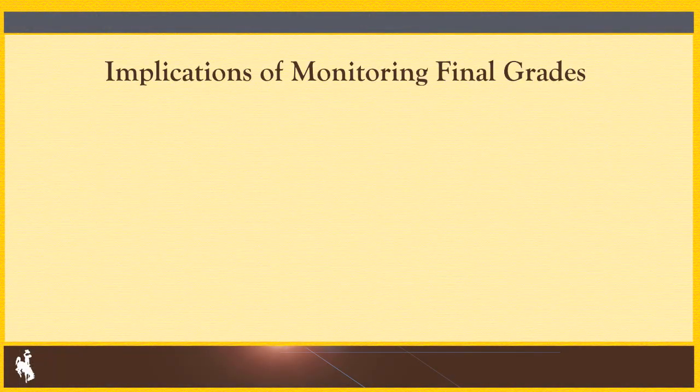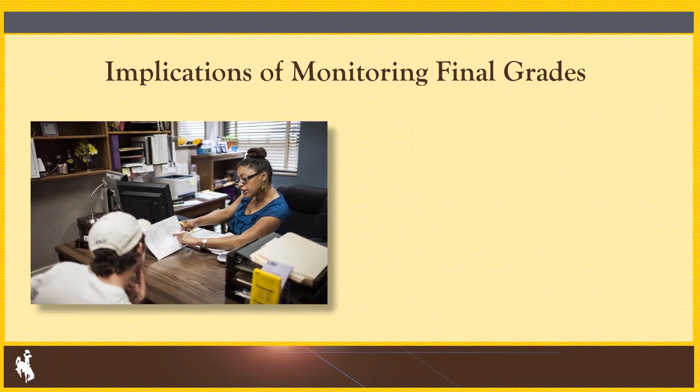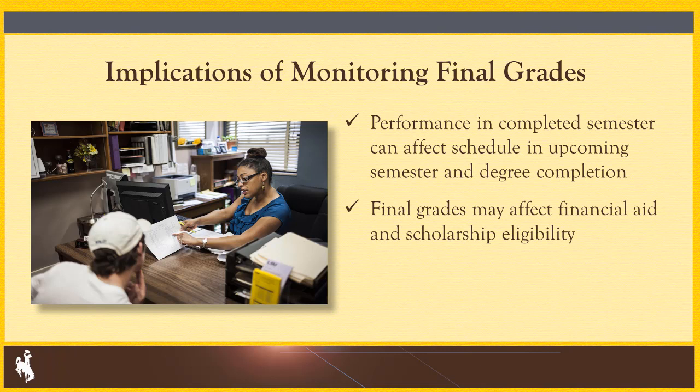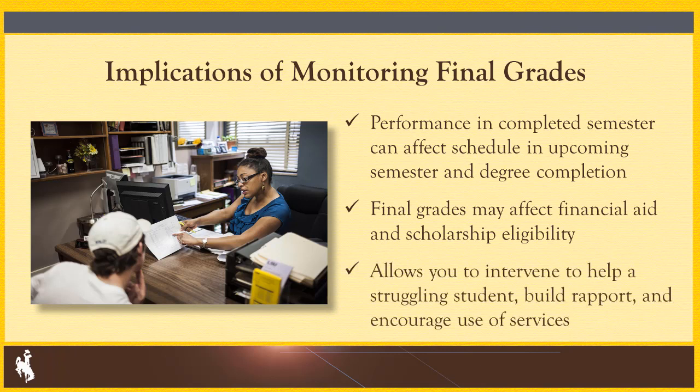Monitoring final grades as an advisor is important because a student's performance each semester can affect their scheduling for the next semester and their overall progress towards degree completion. Final grades also affect eligibility for scholarships and financial aid. Finally, checking grades also allows you to make interventions that can help a struggling student improve their performance in the future. By following up with students who need assistance, you build rapport and encourage them to utilize the many resources available to support them. By reminding students to monitor their own final grades, you teach them to be self-motivated and use grades as a barometer that tells them if they are on track or not.